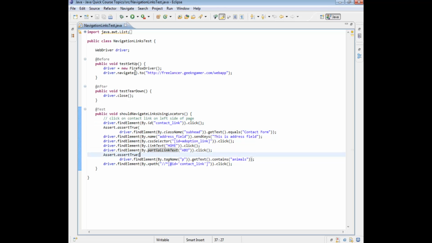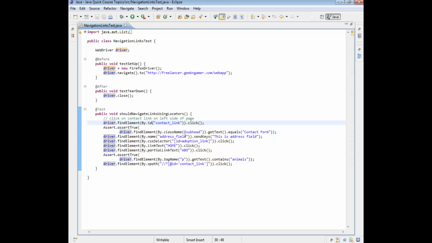So when you actually take a deeper look at this, you can see that the instance of driver is being used many times, and it doesn't look very clean. Also notice that we're using the direct code that's found in the HTML page in our test, and this also isn't very good for reasons I'll explain.